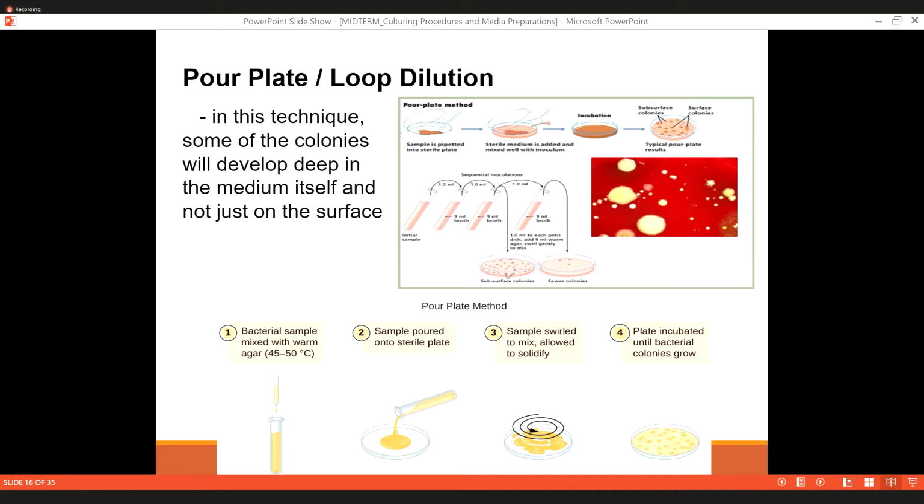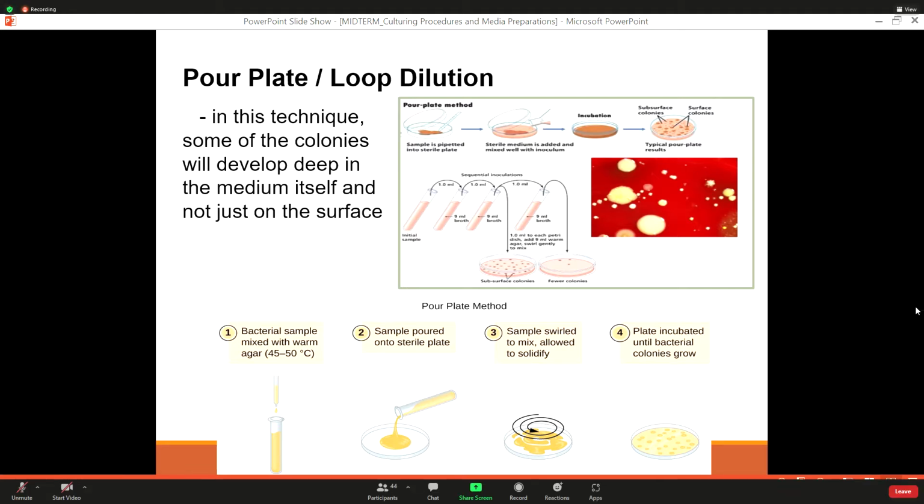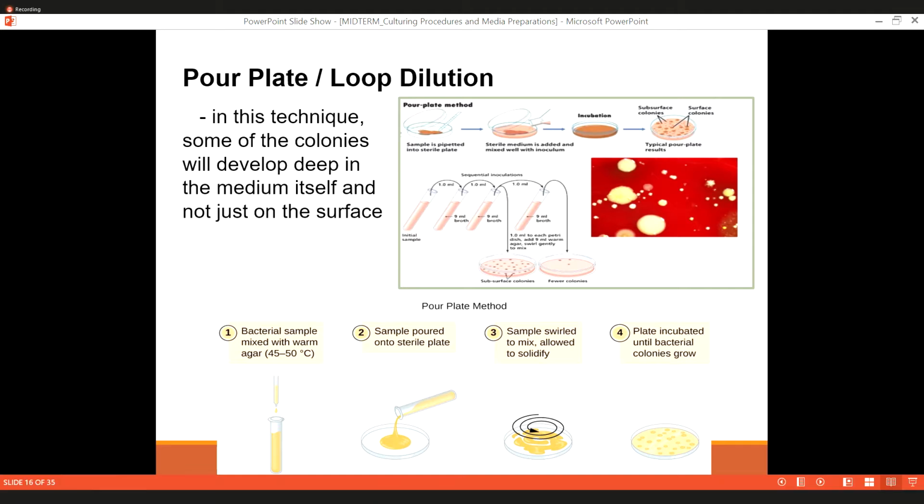So, in the pour plate, as we saw below, it involves mixing. Here, class, you will not use a hockey stick. After you pour out the sample into your petri dish, cover it, then use your pointer finger, place it on the center of the lid of the petri dish, and move it circularly. Be gentle. If you're using a plastic petri dish, it can break. So gently, until the sample occupies the whole petri dish.